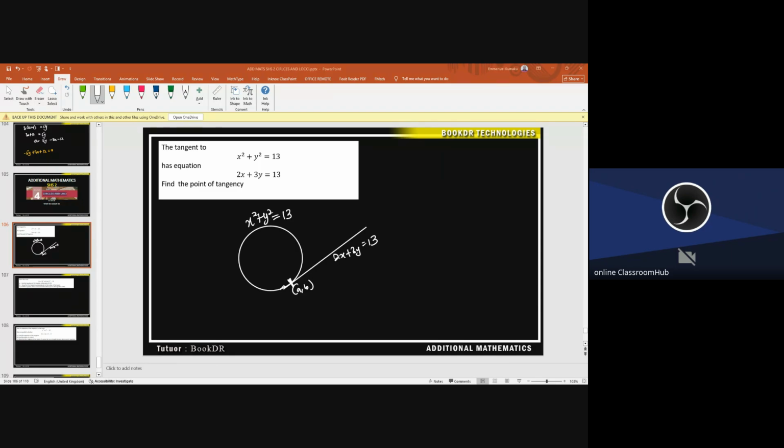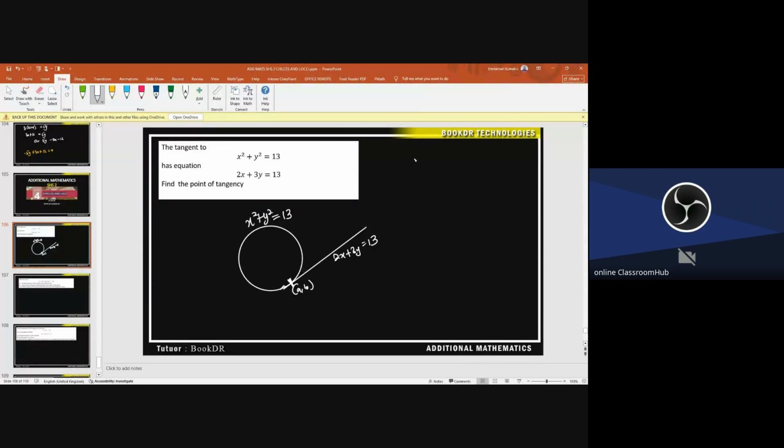Good. So if you can recall, this is an equation of the circle with center. Who can tell me the coordinate of the center? Yes, it is 0, 0. So that is how the equation of a circle whose center is 0, 0 looks like. It's always x squared plus y squared is equal to some number. Good. So this is a circle with its center at the origin. So the point of contact will be the simultaneous solution of their equations. So let's solve the two equations simultaneously.